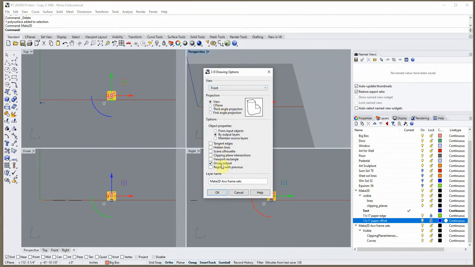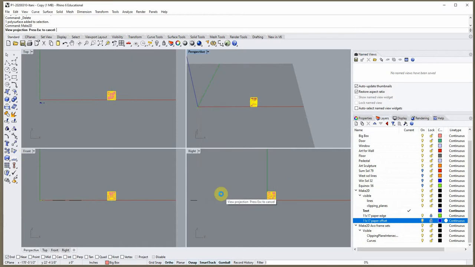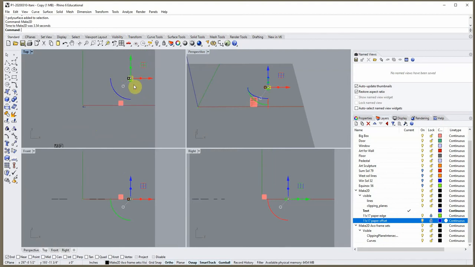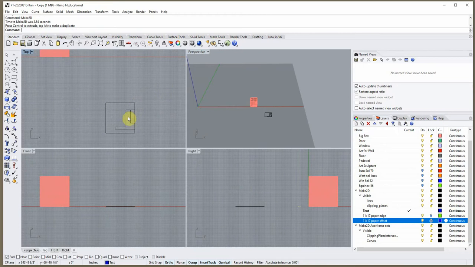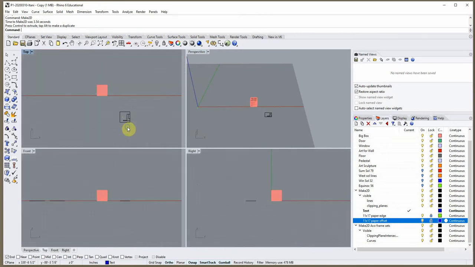Group the output. Everything should be good. Say OK. It's thinking about it, and it's going to place it right there. Whoops, sometimes it goes somewhere else, I don't know why, but here it is. I just made my line drawing for my front view in Rhino, which is my south view in real life.